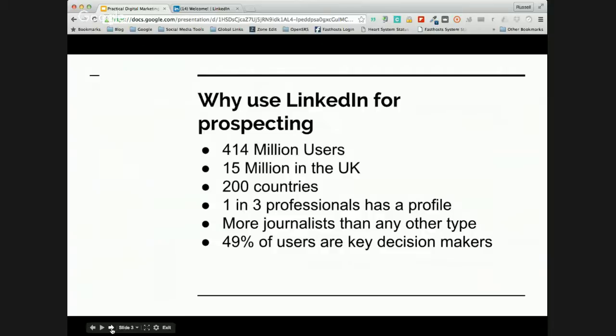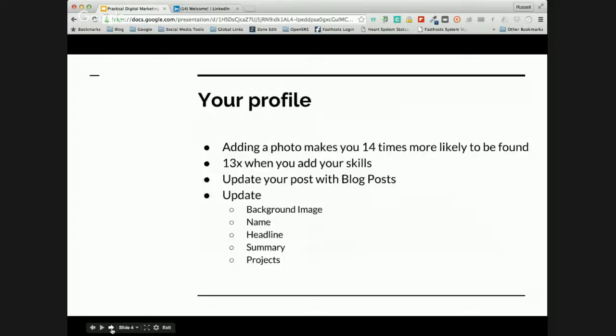For somebody like myself, a good connection on LinkedIn is an accountant, because an accountant is dealing with lots of other businesses, and we want to speak to those businesses. So if we can create a good relationship with accountants on LinkedIn, then we can work through those accountants and reach out to their customers via them, and maybe set up joint ventures and all those sort of interesting arrangements where we both benefit. So there's lots of reasons why LinkedIn is great for prospecting, and that's why we're going to cover it in a bit more detail today.